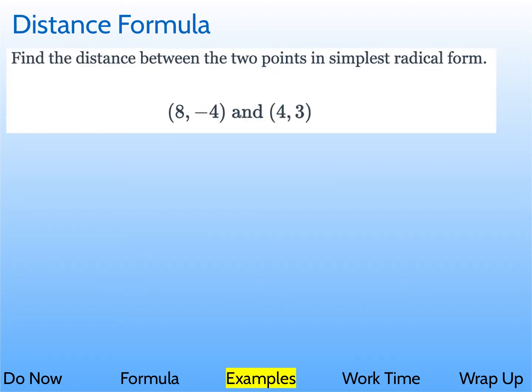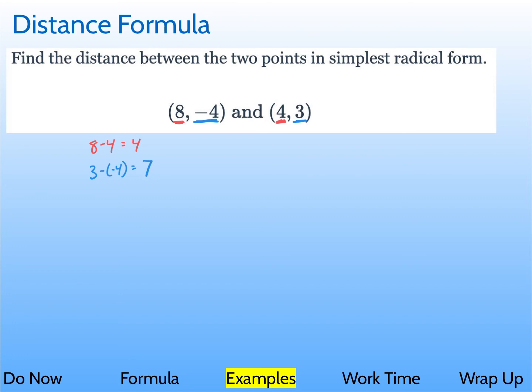All right, now the other type of problem you might see is one where they just give you the points. So when you get the points, what you want to do is figure out the distance between the x coordinates, and for that it would be 8 minus 4, which is 4, of course, and what's the distance between the y coordinates, between 3 and negative 4. So 3 minus negative 4, well, that's 7 units away from each other.